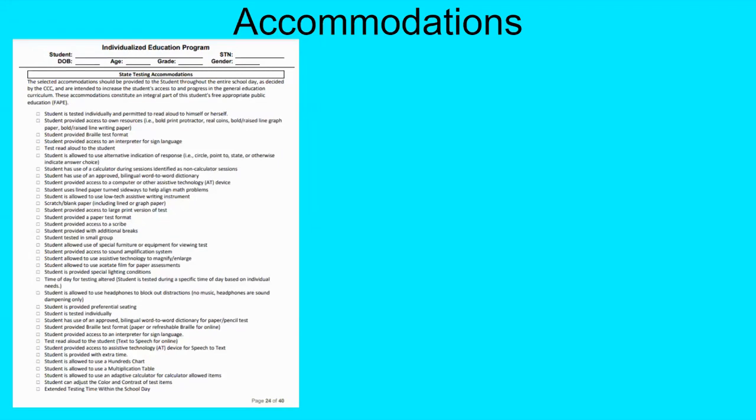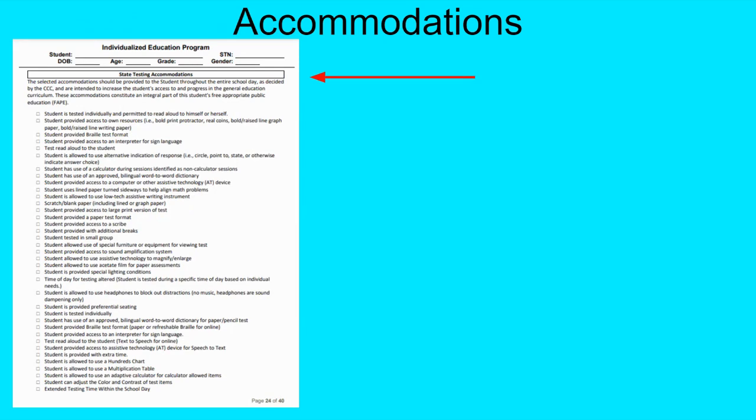These are the types of accommodations that one would get for state tests. And as you can see, there is a lot here. I'm not going to go through every single one, okay? Because otherwise this would be an hour-long video. But what I will say is that the majority of the time, the top 3 state assessment accommodations are small group, test read aloud, and extended time. Those are typically the top three. Any more than that, then it depends on the student's needs.